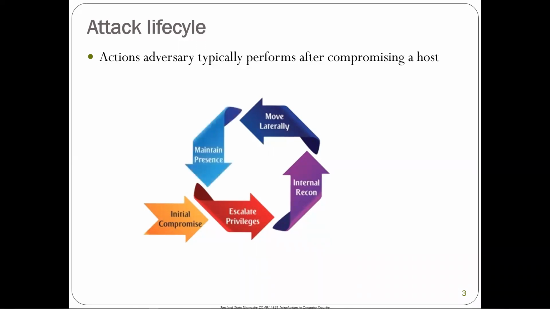And then I would like to persist across all of this, right? This is not necessarily sequential. This could all be done at the same time. But this loop is basically everything the adversary is doing while they have access to your machine. They're trying to do all of this at the same time. So we need to see what all these activities engender in order for us to do any kind of protection. And then the last thing is actions on objectives. Like, hey, I'm here for a reason.